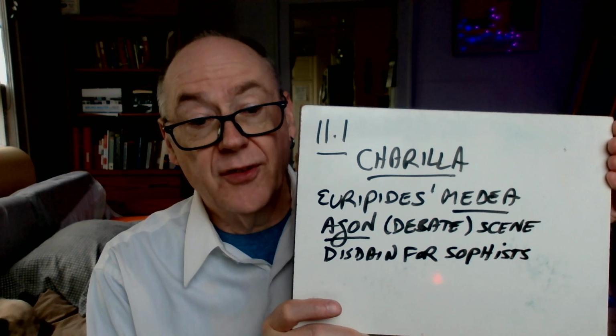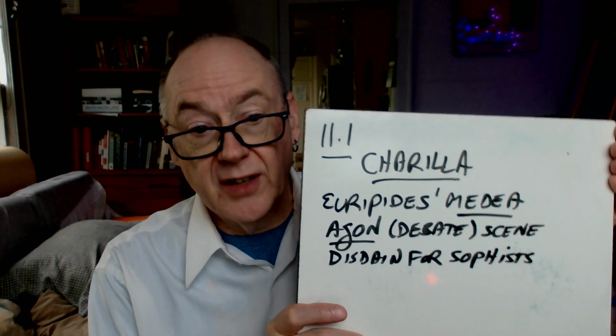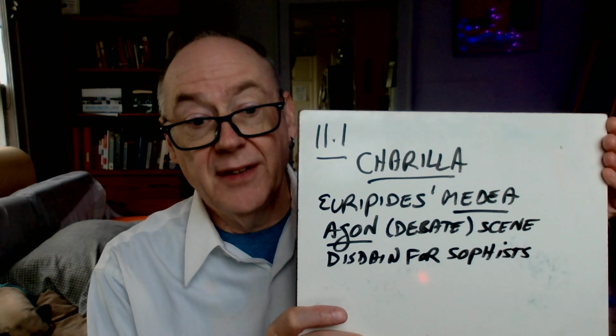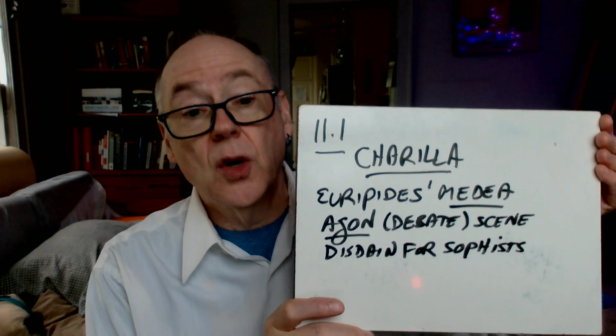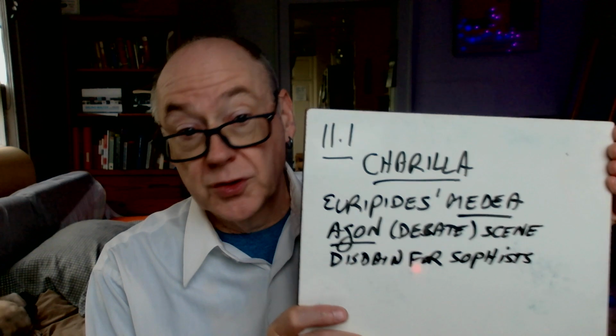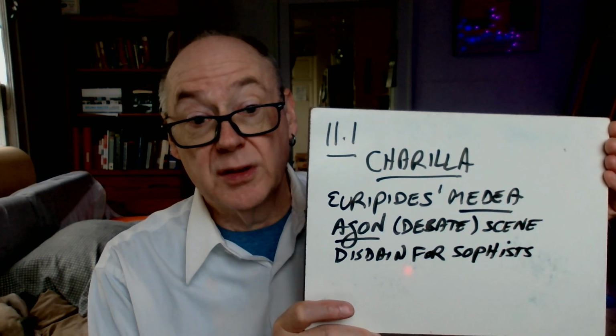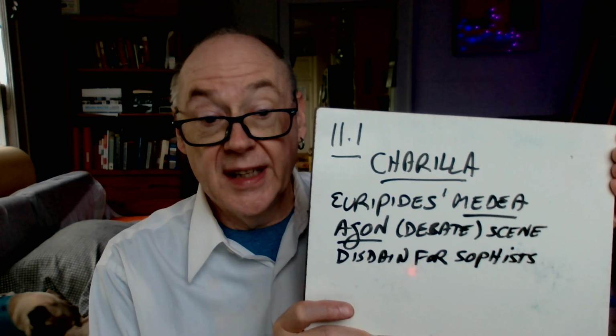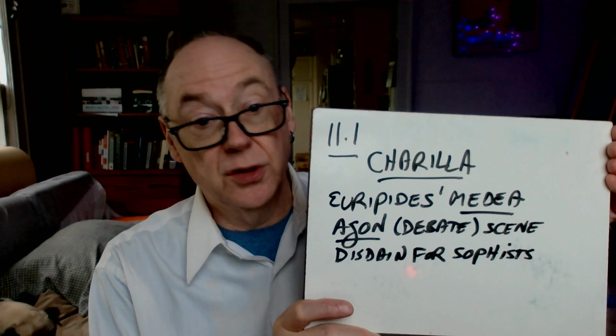Euripides had a disdain for the Sophists. These were rhetorical professors. He did not like them. He felt that what the Sophists did was that they taught people how to lie. But of course, rhetorical training is important in a democracy because the only way you're going to get things done is by convincing other people to do stuff, right?